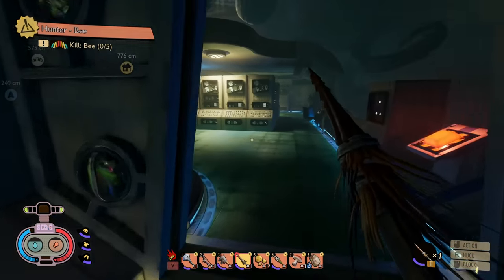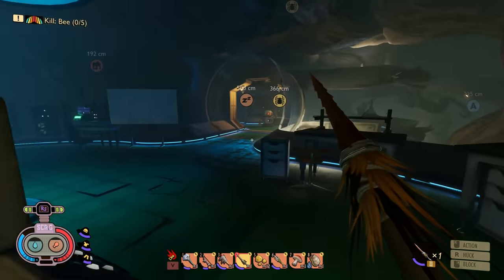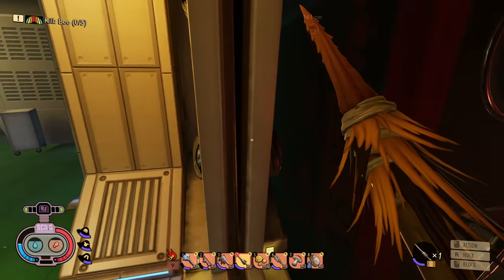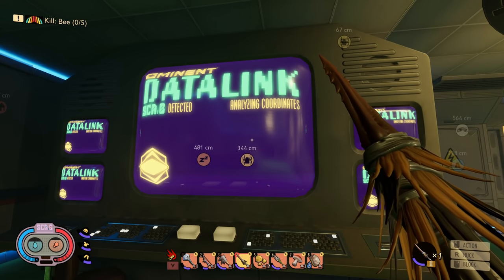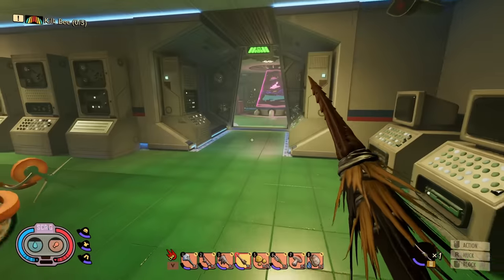All right. Why does it say there's raw science here? The science respawn? Must be underneath. Yeah, because I'm not seeing raw science anywhere. Data link. Scabby detected. Analyzing coordinates. Ooh.